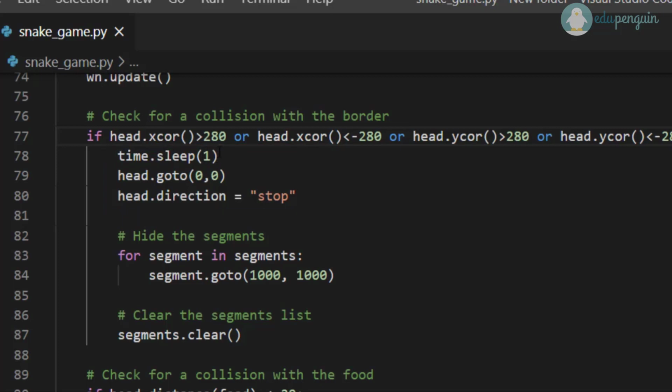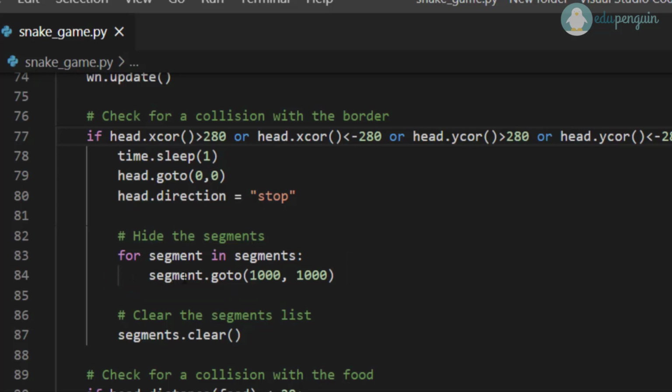So now, what we have to do is hide the segments. So I'm going to type in, for segment in segments. Okay, so what that does is, it goes through the list of segments, starting at 0, through each one, one at a time. Then I am going to type in segment.goto(1000, 1000). All I'm doing is moving it off the screen way up here to the top. The reason I'm doing this is because in the Python turtle module, I could not find a way to actually delete the segments from memory.